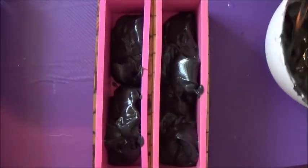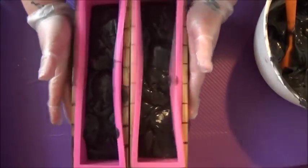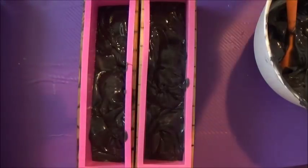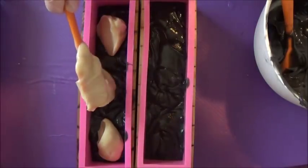It's quite interesting, eh? So the soap has gone and gotten a bit thick on me and I have to act fast now. And I'm putting a lot of it into the mold, giving it a really good bang down so that it will be even in the mold before I come back through and add that white accent color. And then I'll come through with my hanger tool and give it all a hanger swirl.